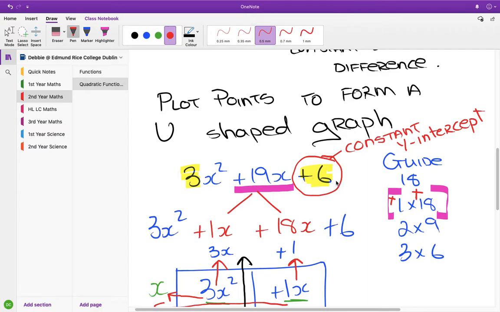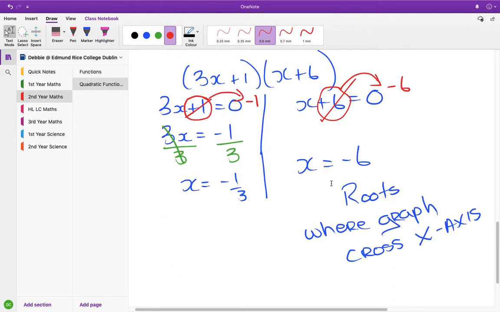So it should be the case that this graph crosses the y-axis at 6. Okay, and that's a bit of geometry, y-intercept. So the graph should cut the y-axis at 6, and it should cut the x-axis twice, once at minus 1 over 3, and once at minus 6. So we have a quick look at that.